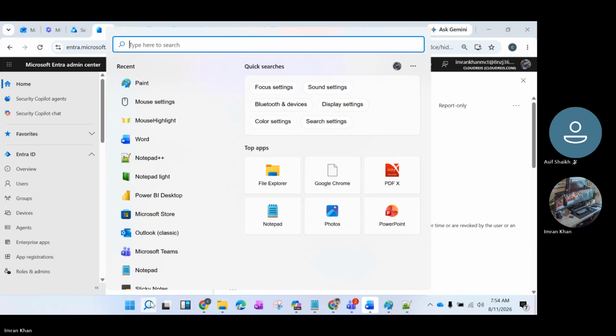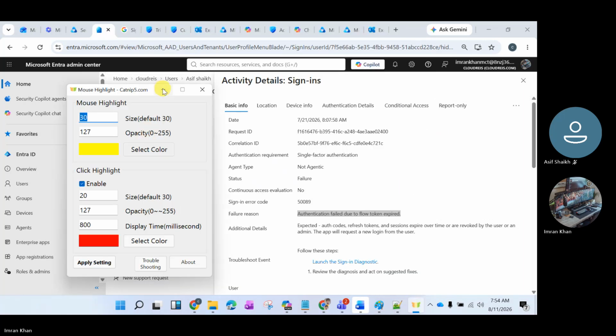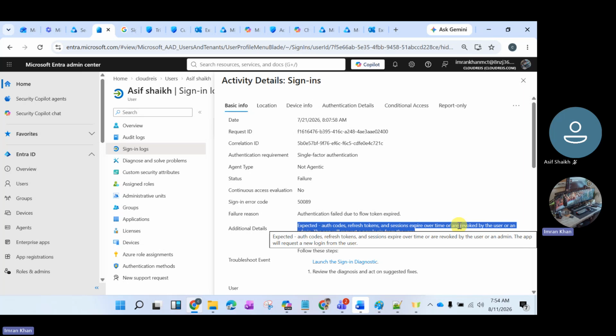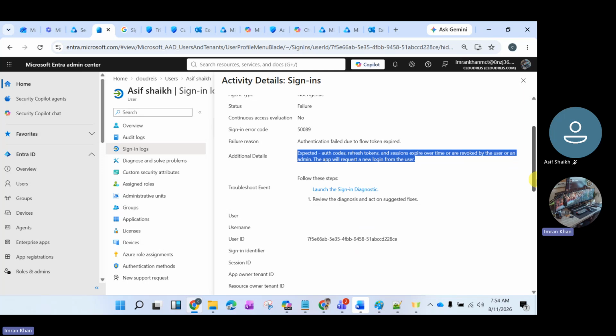So you can see authentication failed due to the flow token expired, and additional detail: expected authentication code, refresh token, expired over time and revoked by user and admin, requiring a new login from the user. It means when the user is logging in and being asked for MFA, multi-factor authentication, and doesn't respond in the same time period or declines, it shows as a failure, so the user is not able to log in.